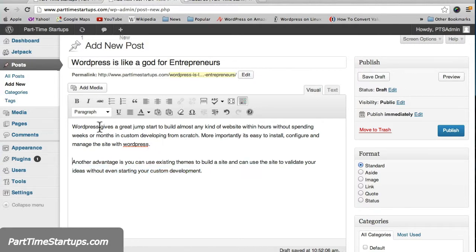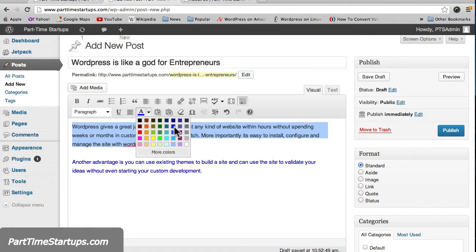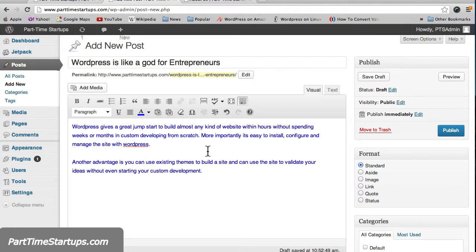For example, if I want to change the color for the last two lines, I can choose this and go for a blue color. And if I want to do underline for the first lines, I can do this. Well, that's not looking good, so I'll remove it. But I'll change the color for that also into the same blue. And what we can do is, now I can go ahead and publish it.